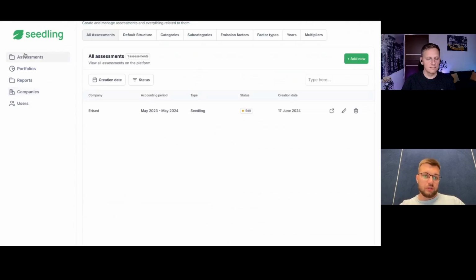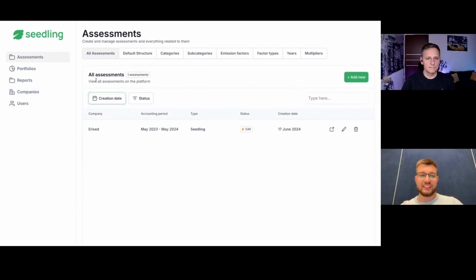If we go into assessments, this is where the magic happens. The best way to familiarize yourself with the way that carbon accounting works is there are essentially three scopes that relate to what kind of emissions the business produces.